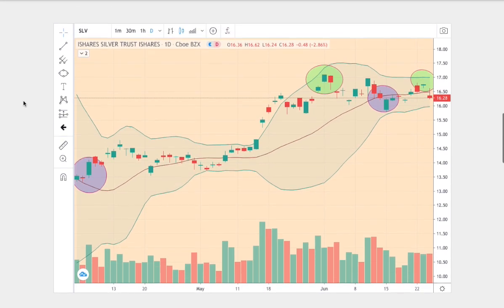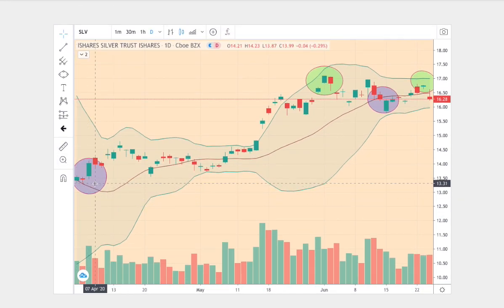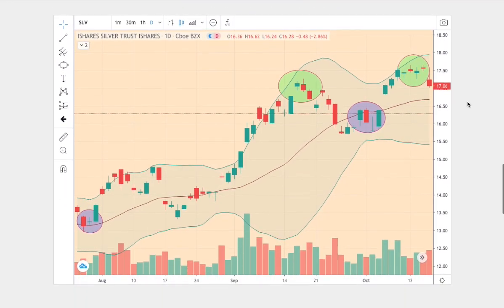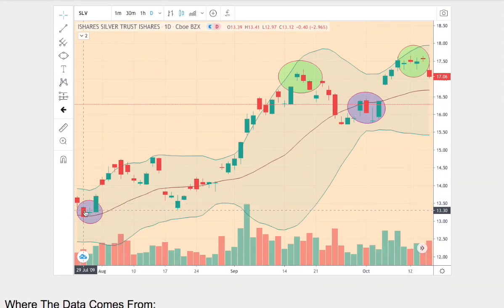So let's begin comparing both trends. We start off at the middle Bollinger Band, see sideways action, and then proceed to touch the upper Bollinger Band, revert back to the middle Bollinger Band, and then once more attempt to touch the upper band. On the trend in question, we start off at the middle Bollinger Band, proceed to see sideways action, touch the upper Bollinger Band, revert back to the mean, the middle band, and then once more touch the upper band.